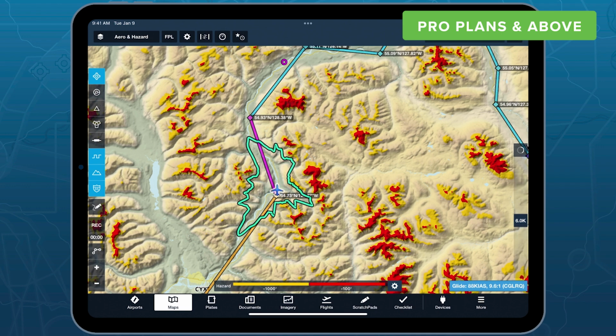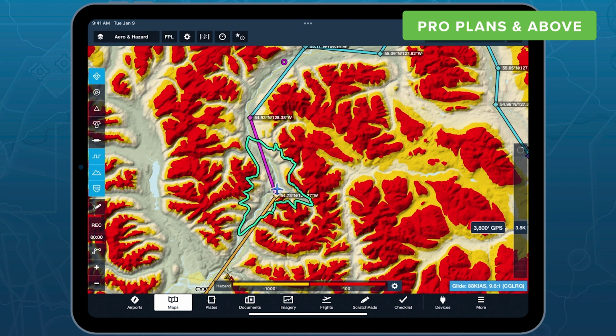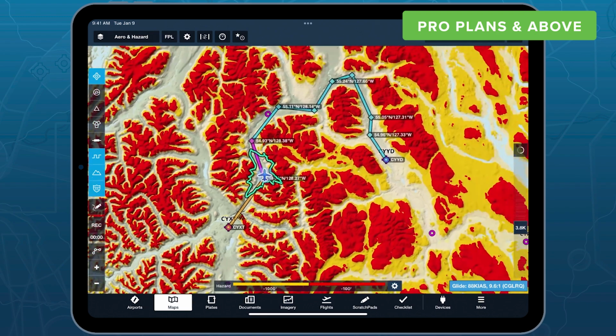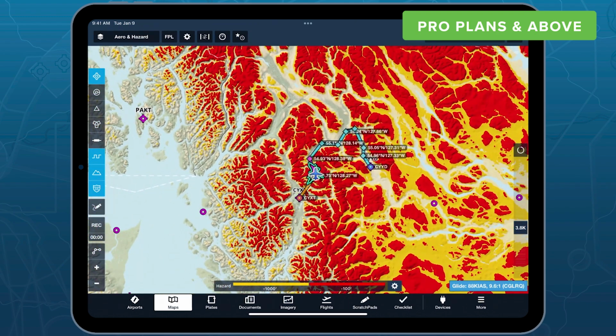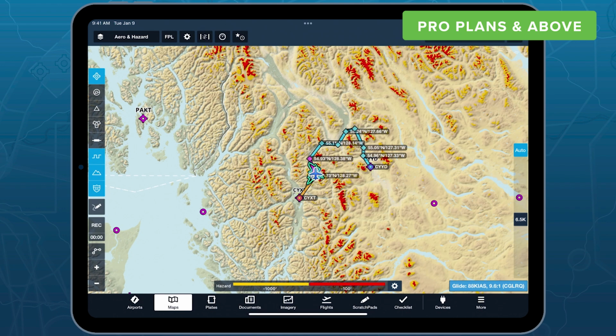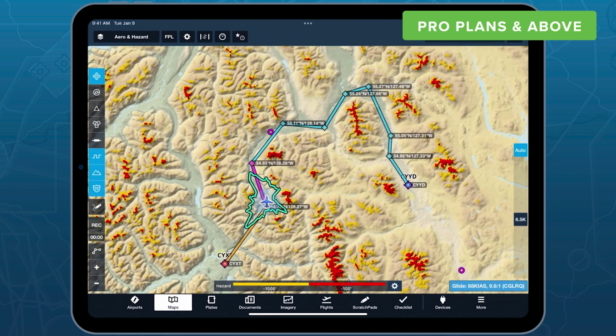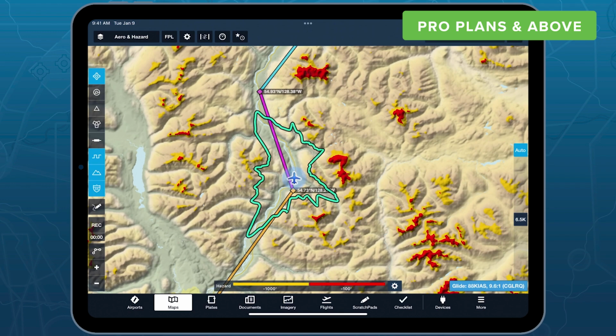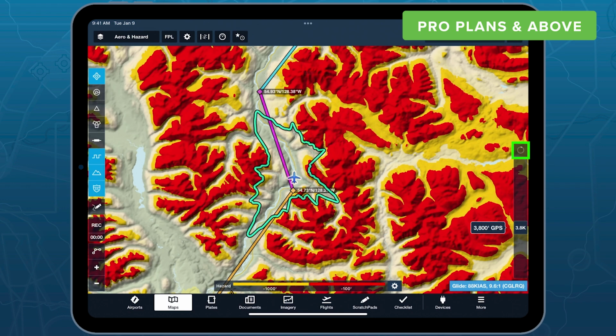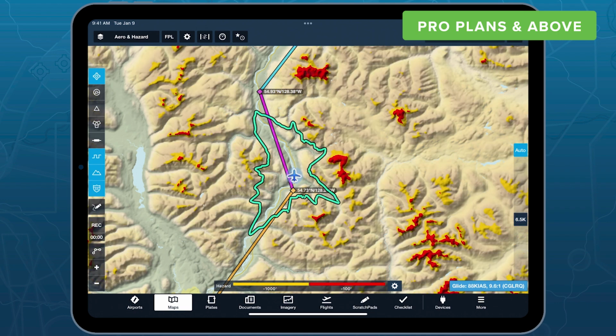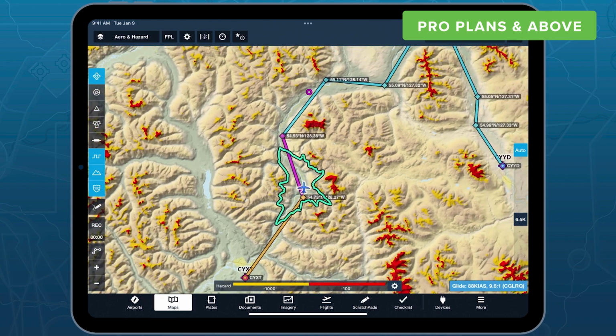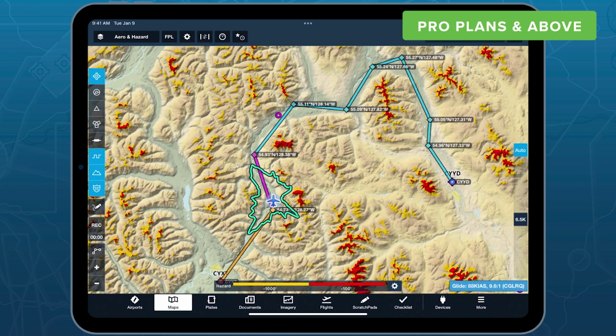But if I want to cross a certain ridge at a certain altitude, I could take a look here and say, okay, well, at 3,800 feet, my options are very limited, right? And it really does give you a beautiful representation of the terrain in and around the area. As you can see, it's snapping back to my current altitude. So the auto mode will always take whatever altitude you're currently at, but I can preview it for a few seconds, and that little timer bar there will start. I believe it's from 5 to 10 seconds there, and it'll snap back to your auto altitude selector, which is what you're currently flying at.